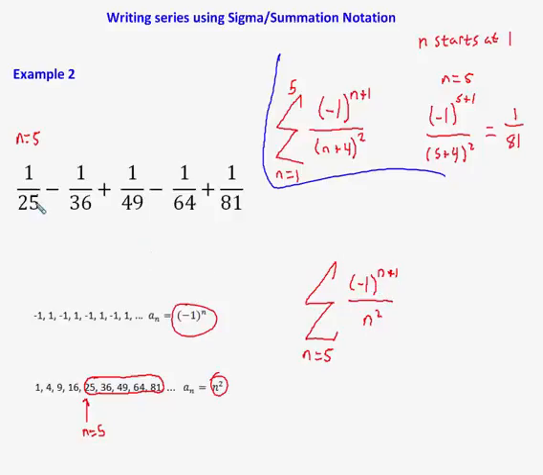So you can check to see when someone replaces n with 5 in this expression, they would indeed get 1 over 25. But having started n at 5, this term would be which someone gets at n equals 6, 7, this would be 8, this would be 9, so we would have to end our problem at n equals 9. So it turns out that even though these two different ways of writing the answer look a lot different than one another, they actually both generate the exact same series. Hopefully this was a good introduction to writing series using sigma or what's called summation notation.